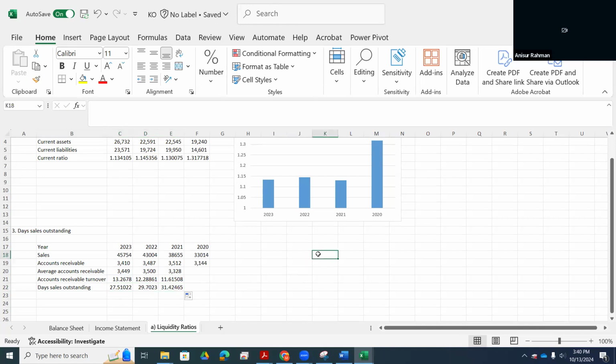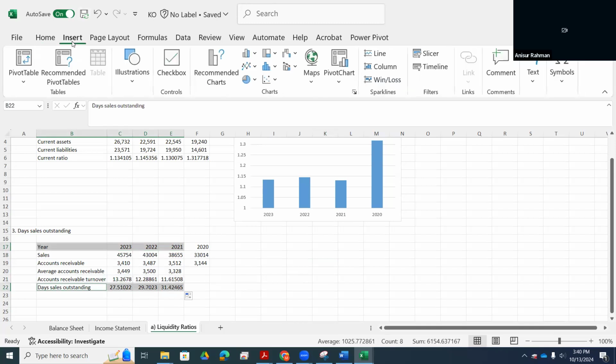Now, let's say we want to plot this, but using a different chart. So let's say I'll highlight this year only for 3 years, and then control and this row, go to insert.